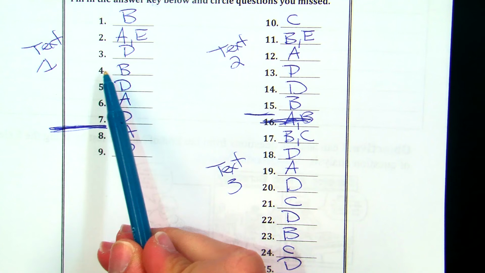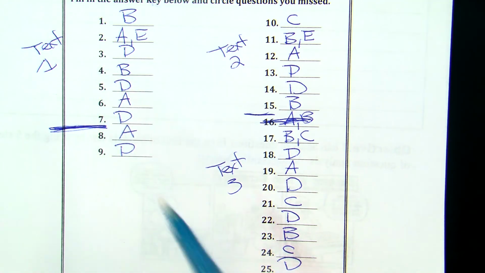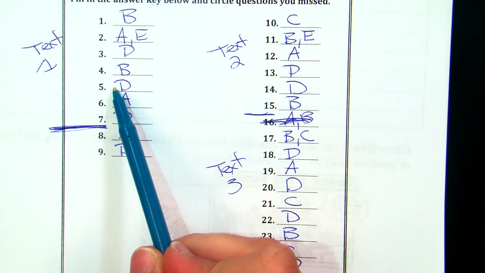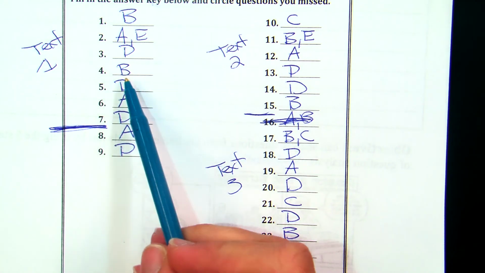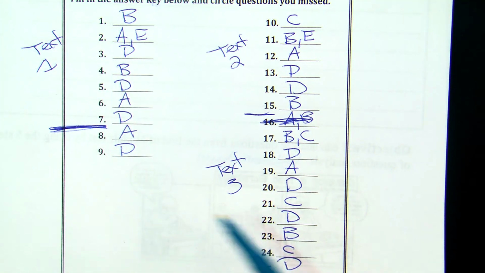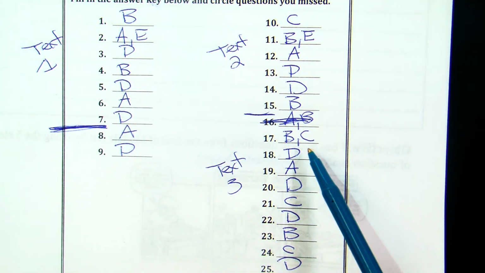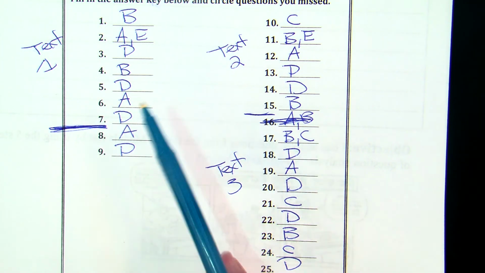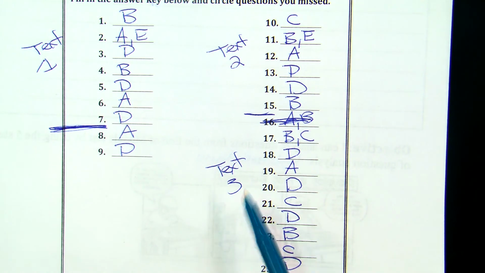So if I missed maybe 4 out of these 7, maybe I'm going to do 4 from here. If I missed 6 out of 7 on text 1, I'm definitely going to go back and reread text 1. I'm going to start doing question analysis over those. Or maybe text 3, that speech by Senator McCarthy, was the one where I struggled the most. Whatever it is, text 1, text 2, text 3, I want you to go ahead and flip there in your packet so that you can see that you're going to be focusing in on that text during today's lesson. Go ahead and flip there now.